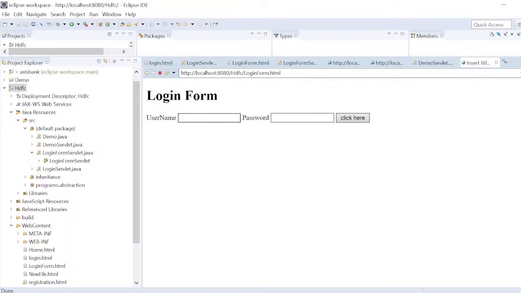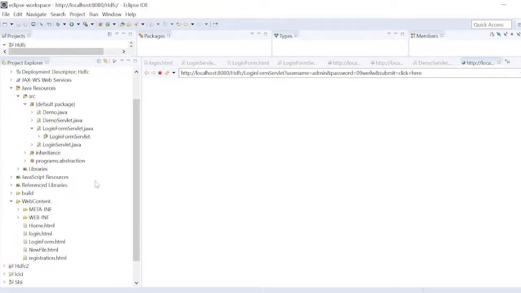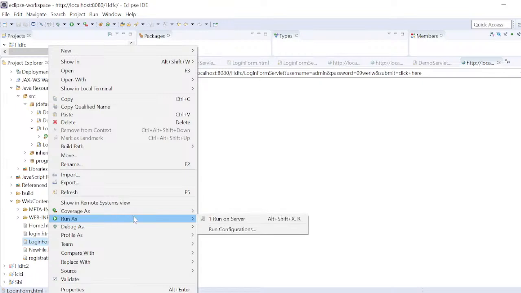Give, I would say, admin, and here some password I'm giving. Click on here. You will get the value. Go to the HTML form, right click on it, run on server.